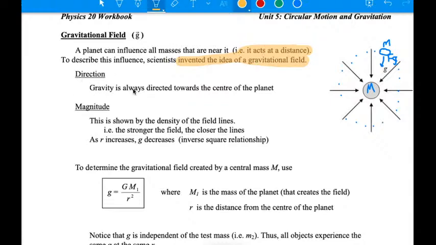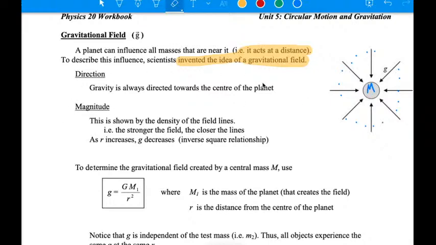Gravity is always directed to the center of the planet, or in this case, the sun, whatever you're looking at, the larger object. Even if this is taken away, we still have a gravitational field. It always exists as long as you have a mass. Even if we send a single atom of hydrogen out into a vacuum, it's still going to produce a gravitational field, and it'll always be directed to the center of the mass.